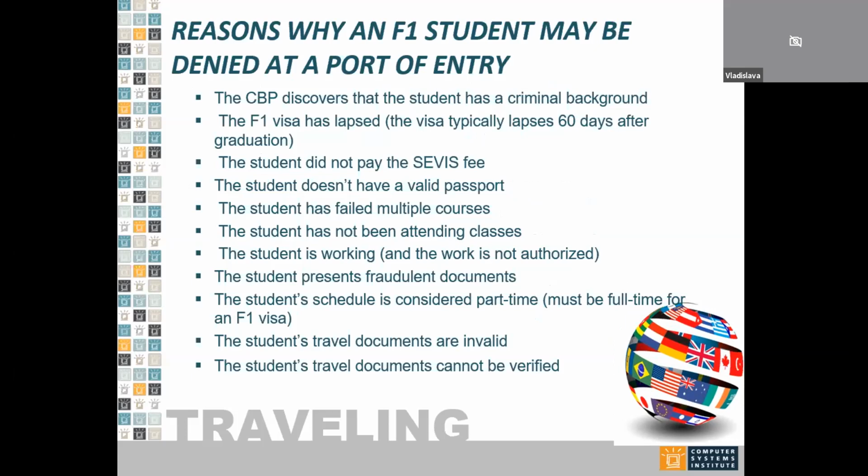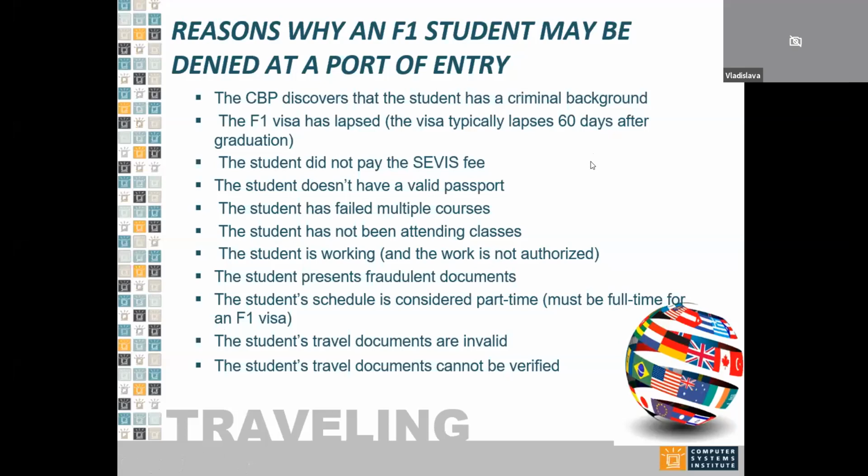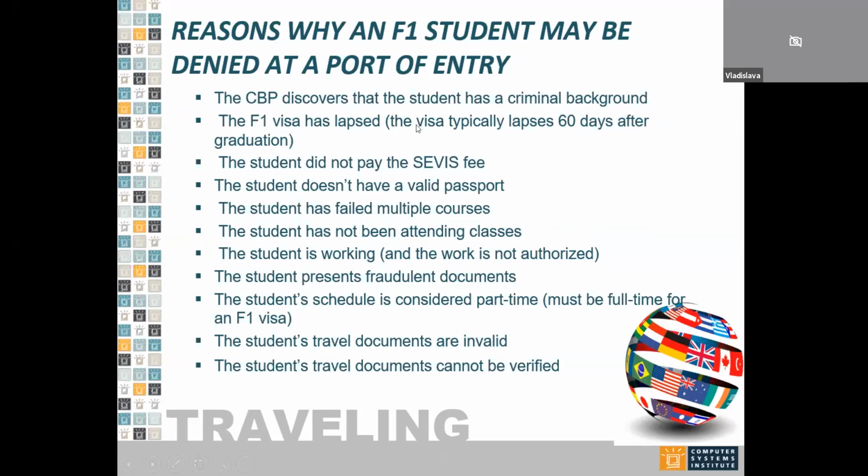This is the list of the most common reasons why students get denied at the port of entry. Let's say your visa has expired, or you overstayed the 60-day grace period. You didn't pay the SEVIS fee, or your passport or visa are not valid. You might have failed multiple courses and not be meeting academic requirements, or you missed more than the allowed attendance. Everything is visible in your SEVIS record, pretty much.